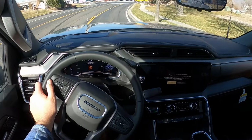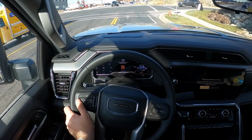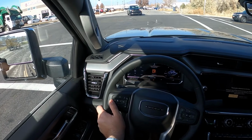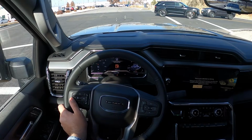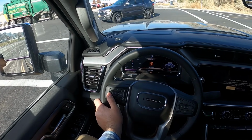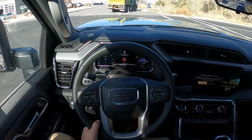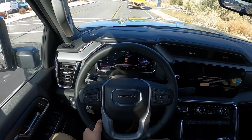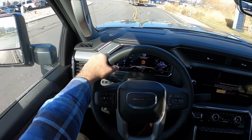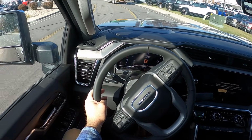So, in summary, I think this is a nice setup to go for. And my personal thought process on this is that, again, it's 10 grand less than a Denali Ultimate, and you look at loaded up Fords and Rams, and they never decrease their prices. I mean, you got some discounts on the Rams, but the MSRP price of this is not too bad compared to those. Not too bad.